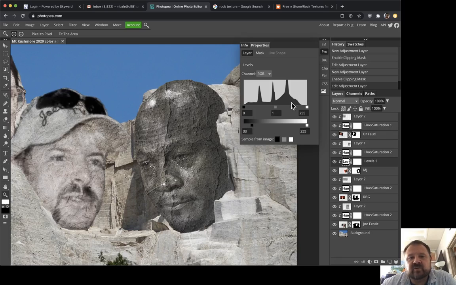Okay, to adjust the overall tonality, I'm going to adjust this middle point. Okay, so I want to adjust it so that it still looks like MJ. You know, I want it to look like MJ, but I want it to look like it's MJ made of stone. Okay, so I'm going to pull this point over a little bit. I'm going to pull this point over a little bit, and then I'm going to adjust the midpoint and the highlight, like so. And that's pretty good.